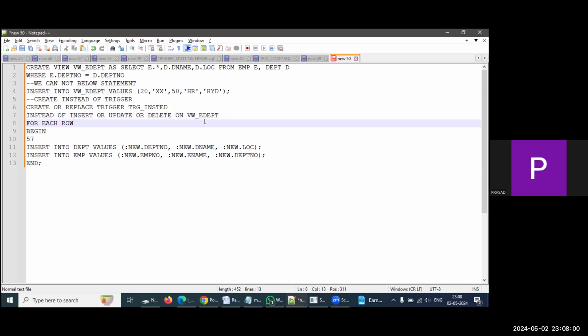Then for each row, BEGIN. Remove the 57, give a hyphen there. Now create the trigger.